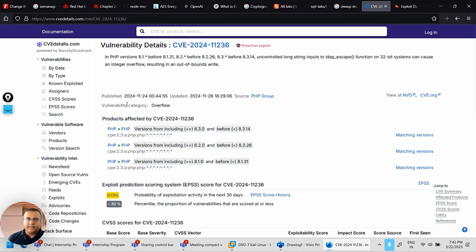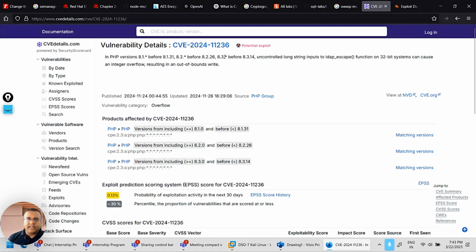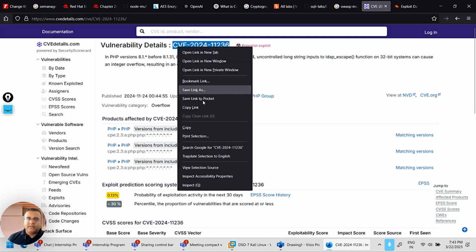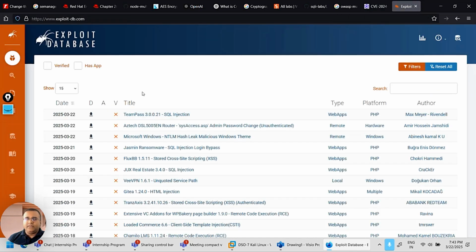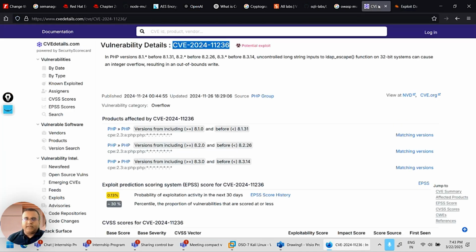Here it is telling that there is a critical vulnerability, and which versions are affected: anything before version 8.3.14 will have this vulnerability present. As a hacker, this is the information I want, if you are running any older version of PHP and things like that. In a similar way, you can get the same kind of information for a lot of other components as well, right? Apache.